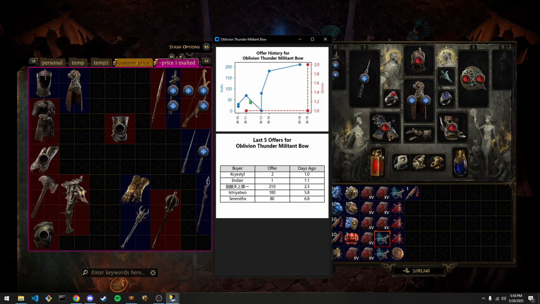So with this item, what we see is that I originally started pricing it in exalts, and so that's why this exalt price bounces around. I think maybe I changed it to 1 div at some point, and then I said, you know what, I'm not getting any more. Maybe I raised it to 2, I wasn't getting any more offers, and so I went back to pricing it, say, at 100 exalts or something like that. I thought maybe that 1 div offer was something that I'd missed, and I wasn't going to get it back, so I slowly ramped up. As you can see, over the last few days, it's ramped up now again to 3 divs, and that's all because of the ability to see my price history in both exalts and divines in this price chart here.